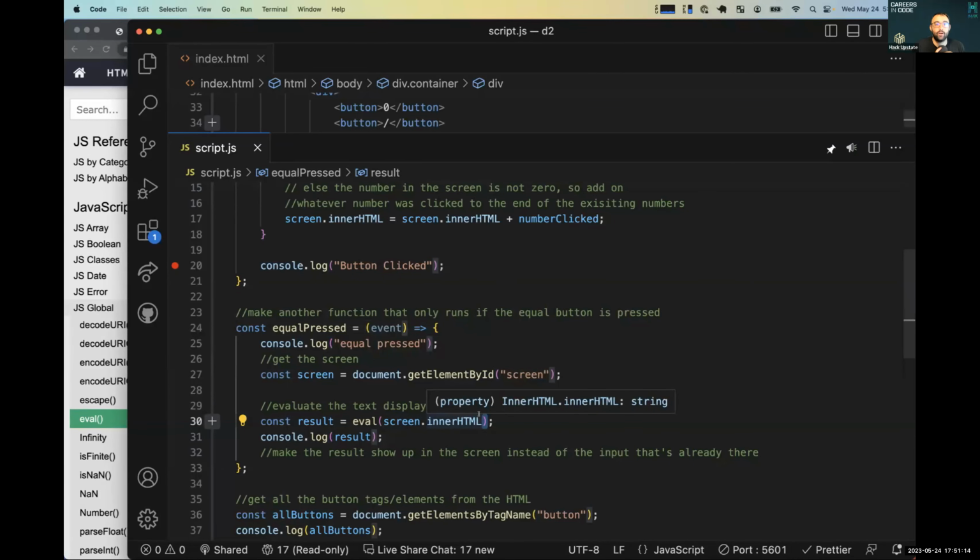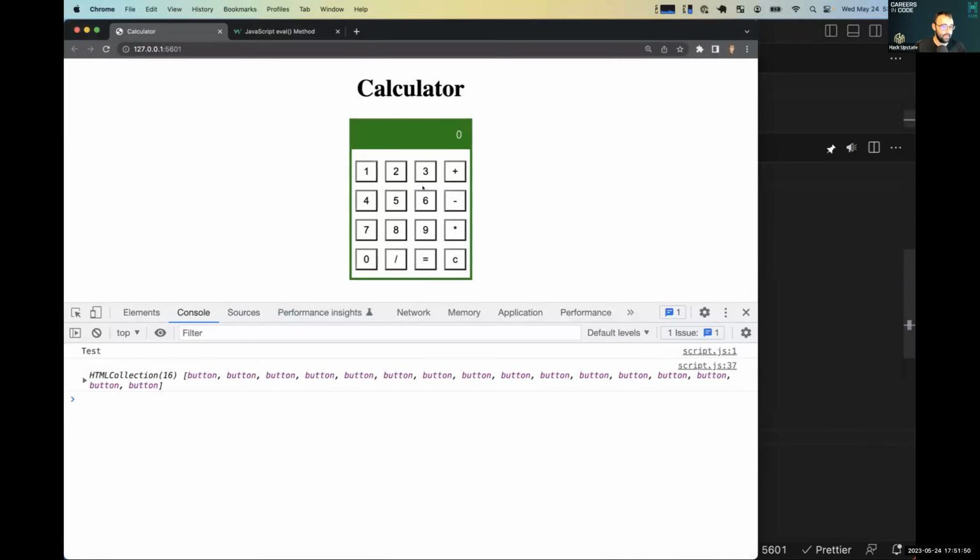So those parentheses are not only saying, hey, go do this actual function or action, it's also saying, hey, in order to be able to execute that, in order to be able to run that function, you need some additional information. In this case, eval needs to know what it is evaluating. Now eval is going to work under the hood. It's going to go do that JavaScript thing for us, and it's going to return the result and store it in a variable called result. Now that we have that result, we console log it out. So I come back over here, I type in some numbers with an operation, I hit equal, and what do I get? I get 9.